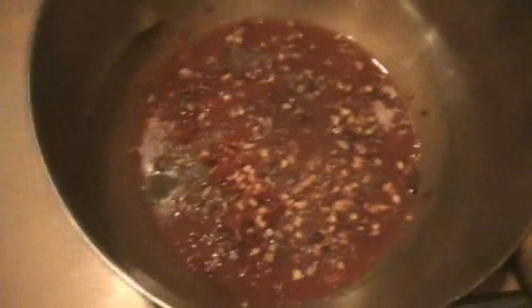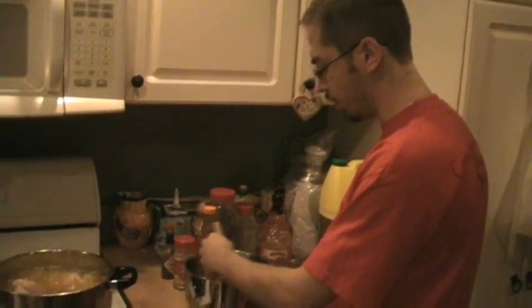It already looks violently hot. Get yourself a spoon of some sort, mix it around a little, and set that aside because the wings are going to be about another 7 to 12 minutes.